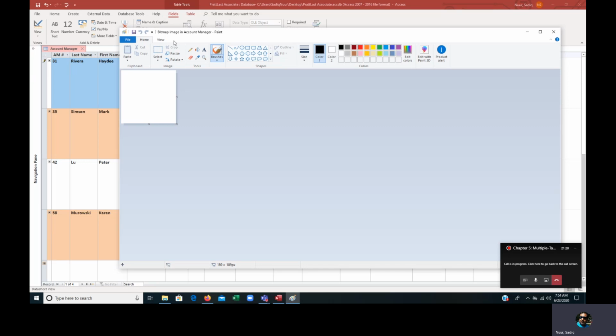So in this case, when this opens here, then the next thing we need to do is where you see I have the paste, which is below the file. I will flash it. So I need to go to paste from file.